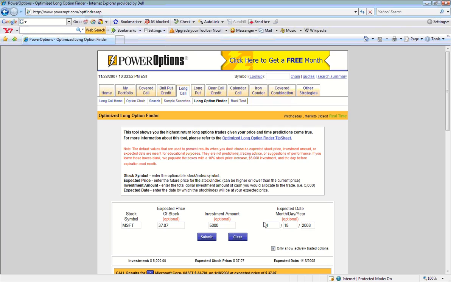However, the purpose of this tool is to help you select which options might be the best for you to purchase based on your target price of where you think the stock is going to go after you've evaluated the position using the fundamental and technical criteria that are available. These default fields are in no way any projection, recommendation, or suggestion by Power Options of where a stock might go, what price it might hit on a selected target date, or how much money you should invest in options.